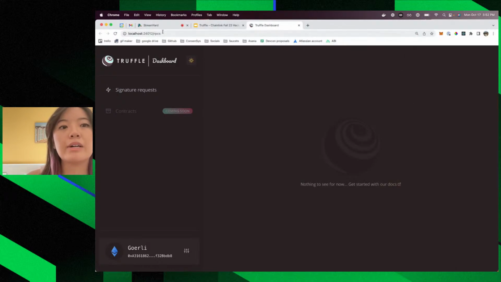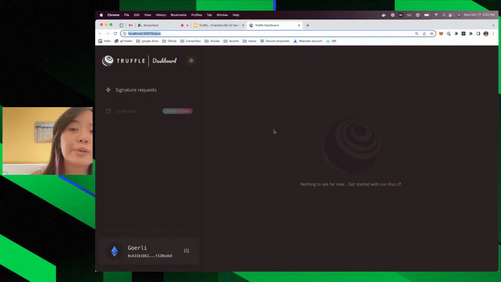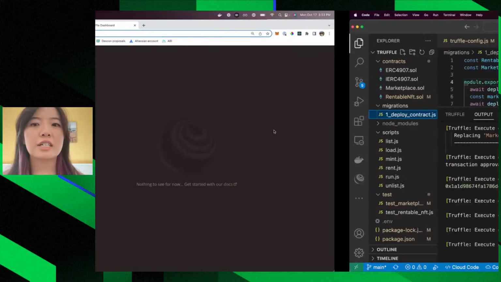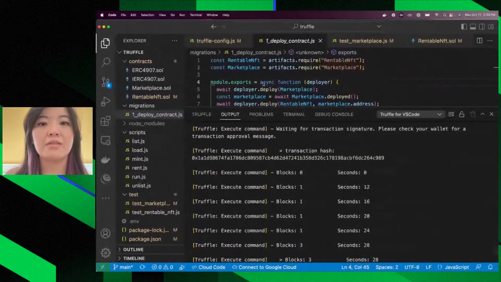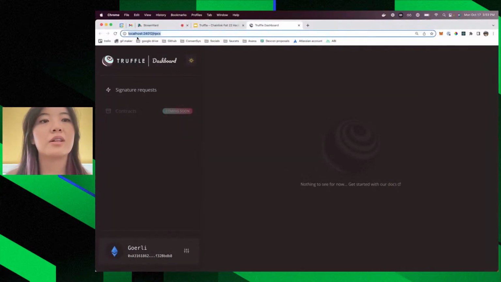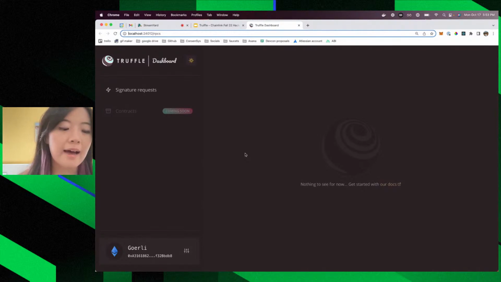I want to call out here, like I said, you notice this is on localhost 24012. If you remember, our Ganache instances were also opened up on a localhost port, so 9545, 8545, etc. That means these are CLI agnostic, right? So again, if you have worked with Hardhat before, it's very similar in the sense that you have a config of some sort where you specify the networks, in which case you would just specify localhost 24012 if you wanted to use dashboard with your Hardhat project.